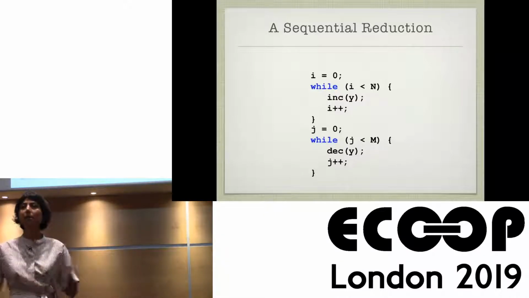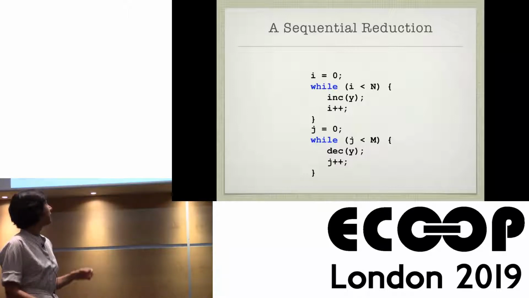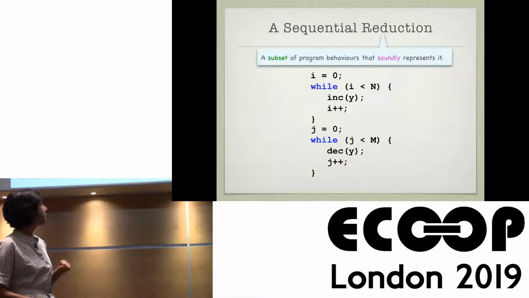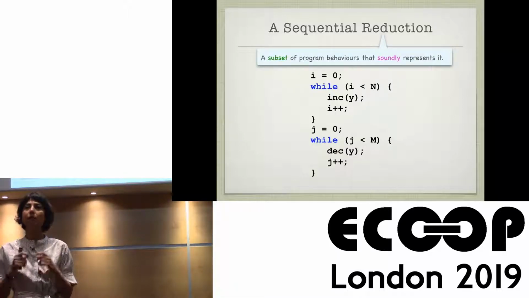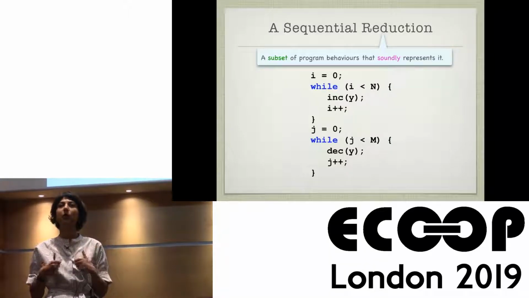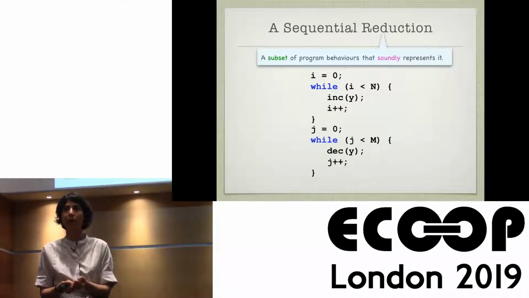So this is all good. This is trivial stuff. You will believe me when I say this. But not really quite yet interesting. But I want to use this to introduce this concept to you, that this sequential program I want to call a reduction of the original concurrent program. What do I mean by a reduction? A reduction of a program is another program that can be soundly proved safe in place of the original program, which means that it soundly represents all the behaviors of the original program.